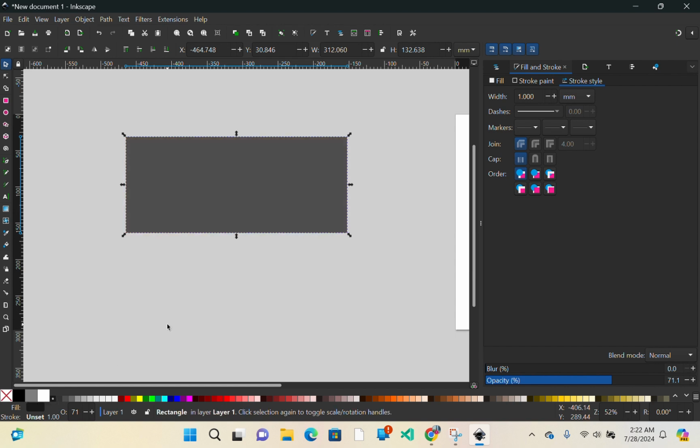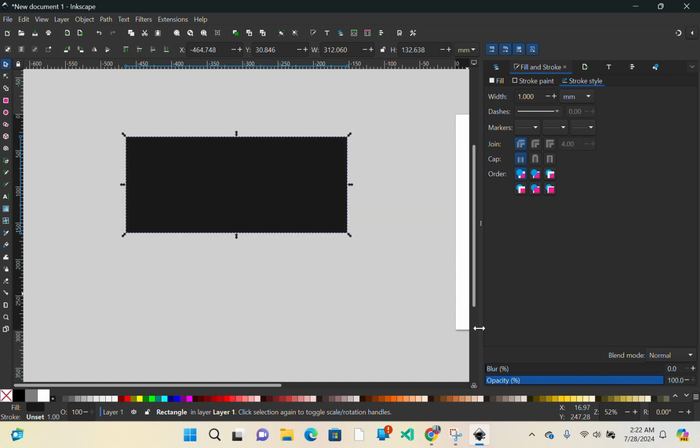Whenever you need, you can change the opacity based on the color intensity you need, but most of the time you don't need to change it. Here I changed it to 100%, so now it is full black.